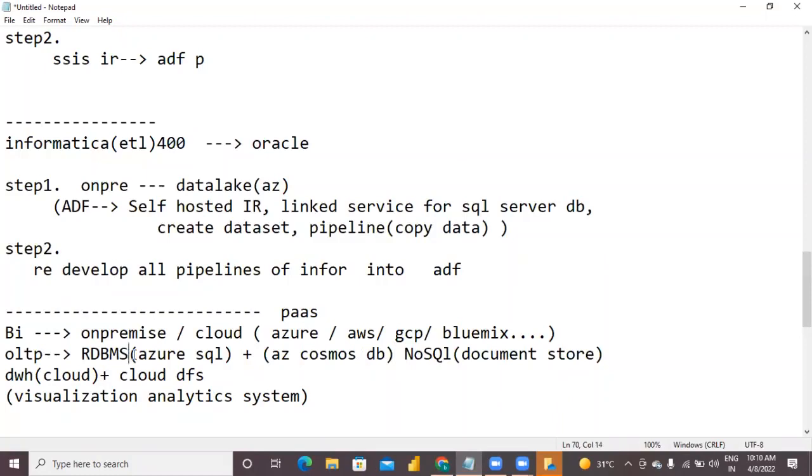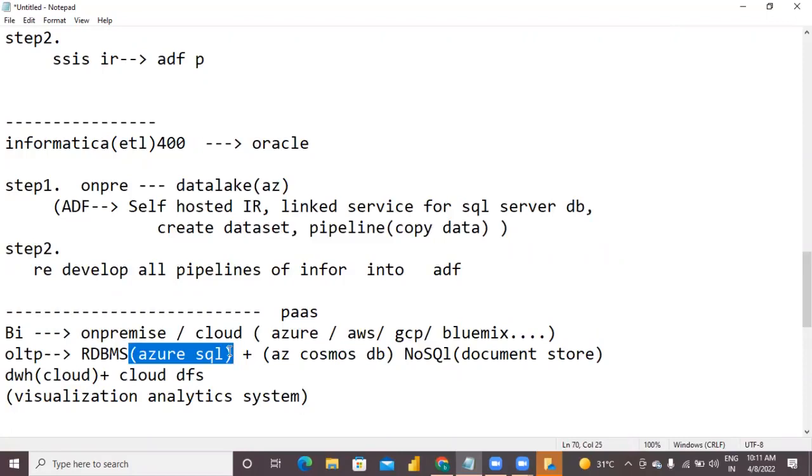All my commercial events I will capture into Azure SQL. Suppose I paid to you to purchase some product. My payment in Azure SQL, but the product details in Cosmos DB. Why you are keeping your product details into Cosmos DB? You have TV, you have laptop, you have book. Book structure different, laptop structure different, TV structure different. You are a seller of all the products. Understand? So that's why you are keeping products here, but whatever the payment I have done, that is a transaction commercial event. I will keep into structure.